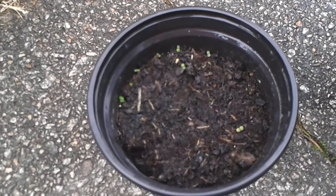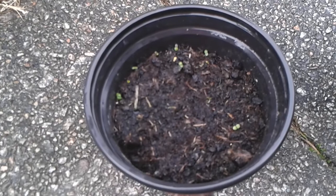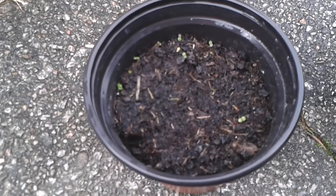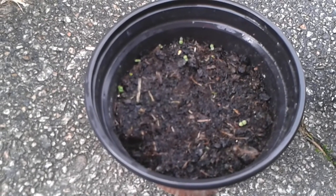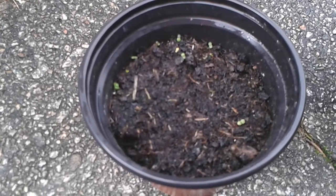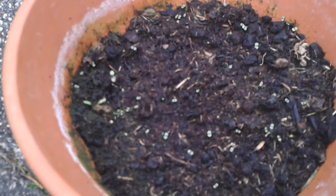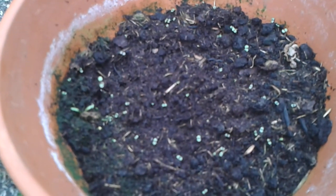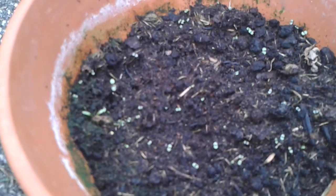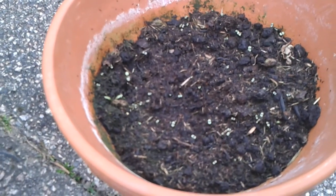And the last two pots I've got growing here — you can hardly see anything. This one's lemon balm. It's only just started sprouting — this has actually been in here for about three weeks and, because we haven't had the best weather, it's just starting to sprout. But I'm happy to see that it is coming along, so hopefully we'll have some nice lemon balm in a couple of weeks. I'll update you when things sprout a little bit further. And then in this one here I've just got some more mint, because as I said it's the guinea pigs' favourite, so I just wanted to grow a little bit more. If you're not sure what you're looking at, it's just the tiny little green circles — those are the first sprouts of mint.